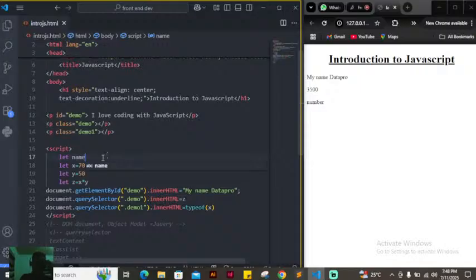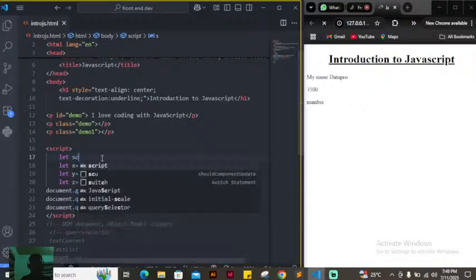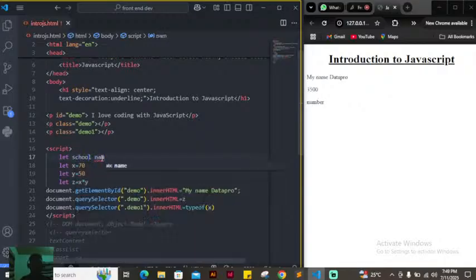But what JavaScript frowns against is when you add a space. If I say name James, or let me use this syntax, let's say school name, and I add the space like this, JavaScript frowns against this, because this is actually a compound word. What JavaScript says you should do is use an underscore. If you are not using an underscore, you use the camel case method. This is what is called camel case. You use a capital letter for the next word. That's what JavaScript says you should do.